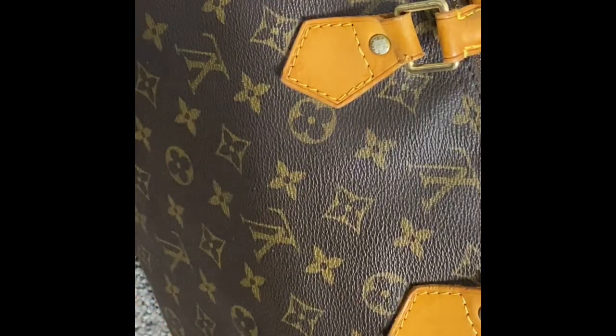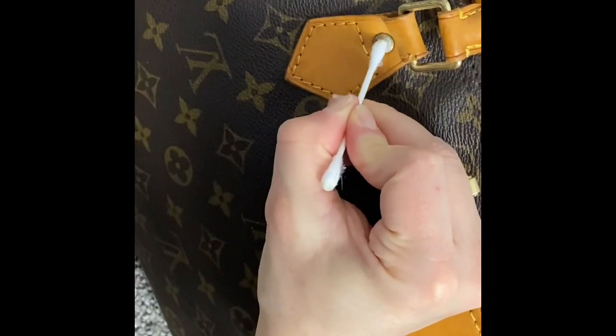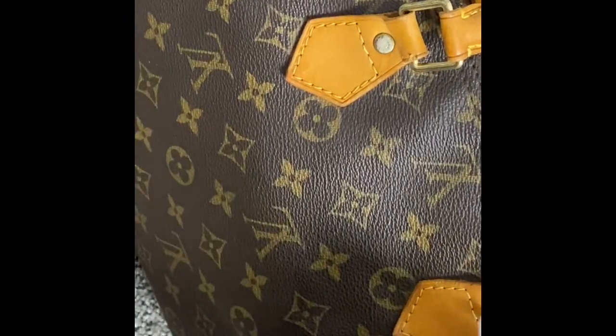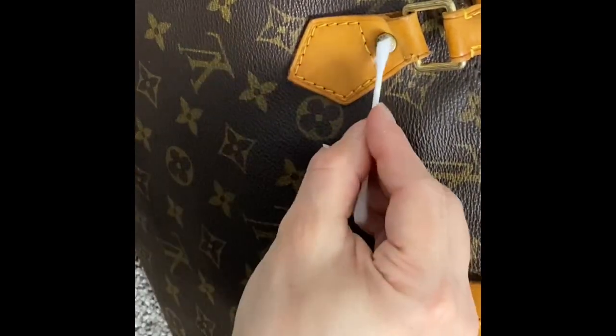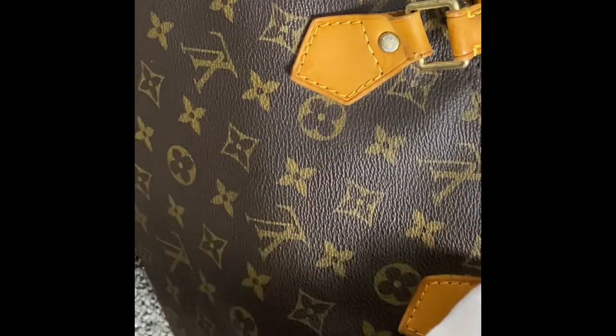Here I'm going to show you how I clean the hardware on the handbag. I try to zoom in so you can see that I put the Brasso on a Q-tip and I just put it right where I'm trying to clean it, and go in a circular motion and let it sit there for just a few seconds. Or if there's a lot of tarnish on it, you want to let it sit a little bit longer.